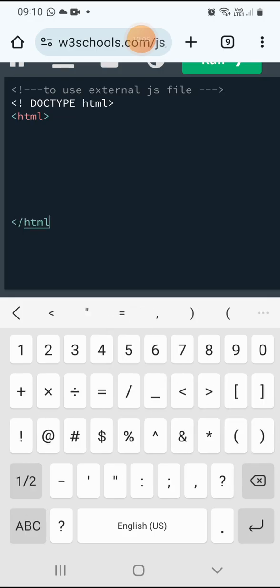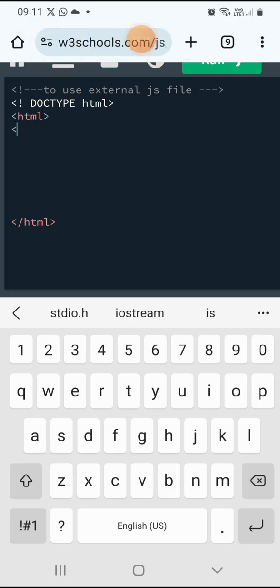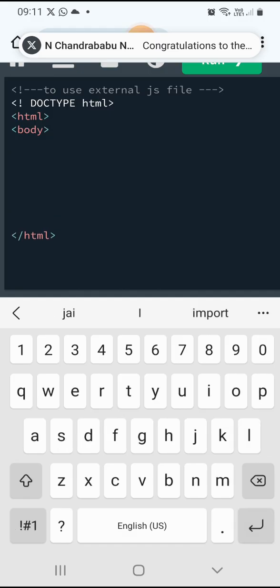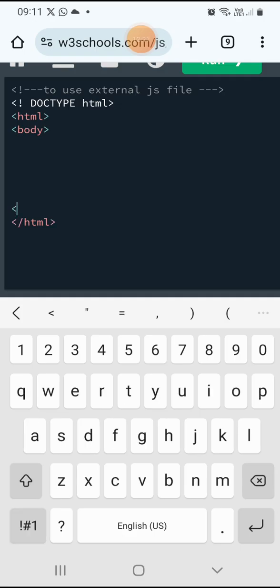Okay, inside of this, the body element is started with a start tag, now close it with the body end tag.